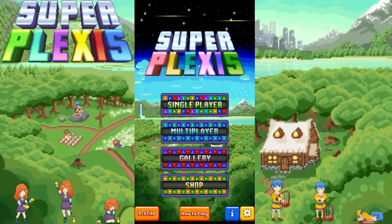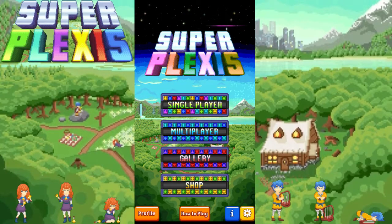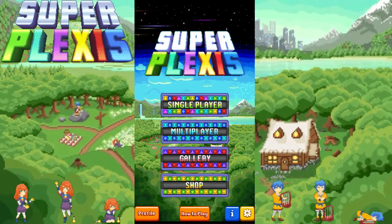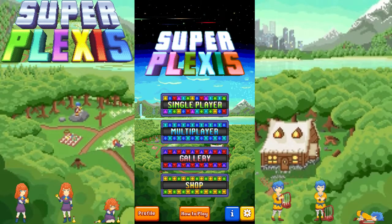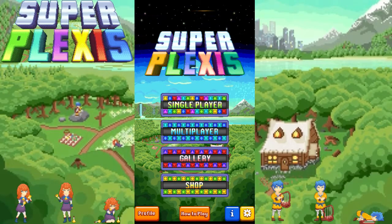This is Super Plexis. This is a game currently only for iPhone. It is a Kickstarter game that is being advertised as inspired by Puzzle League, Tetris Attack, and Meteos, which, by the way, if you're savvy to the series, you know that Tetris Attack and Puzzle League are the exact same game. But anyway, this is Super Plexis.